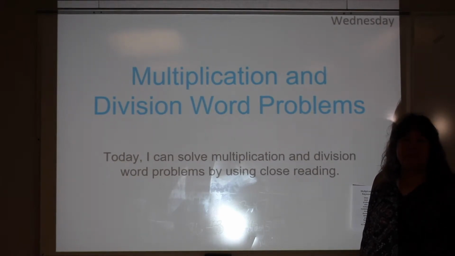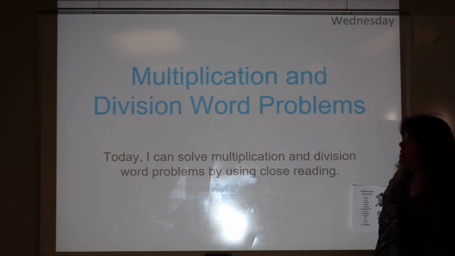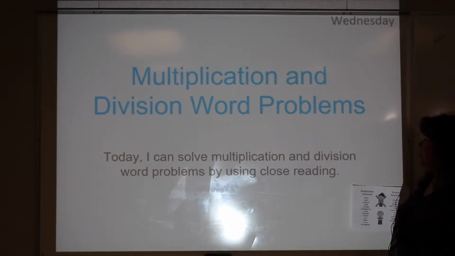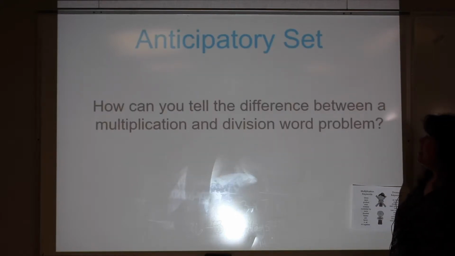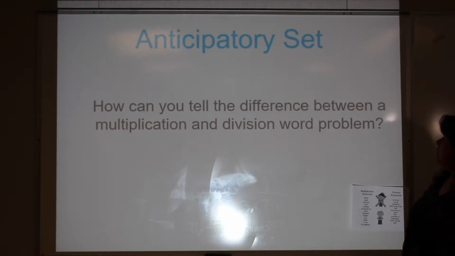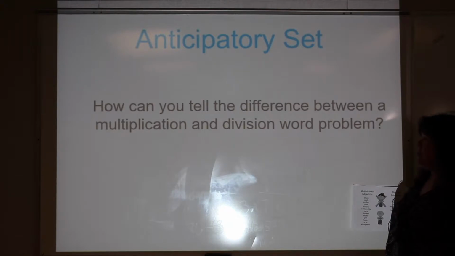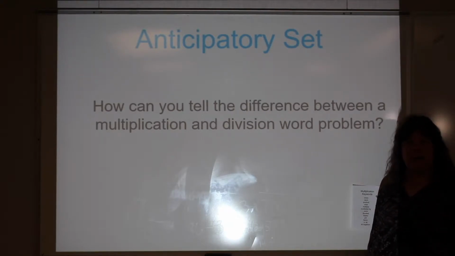Today we're going to take what we've learned on Monday and Tuesday and combine it together, and we're going to have multiplication and division word problems. So today you can solve a multiplication or division word problem by using close reading. How can you tell the difference between a multiplication and a division word problem? Think about that. How can you tell the difference?